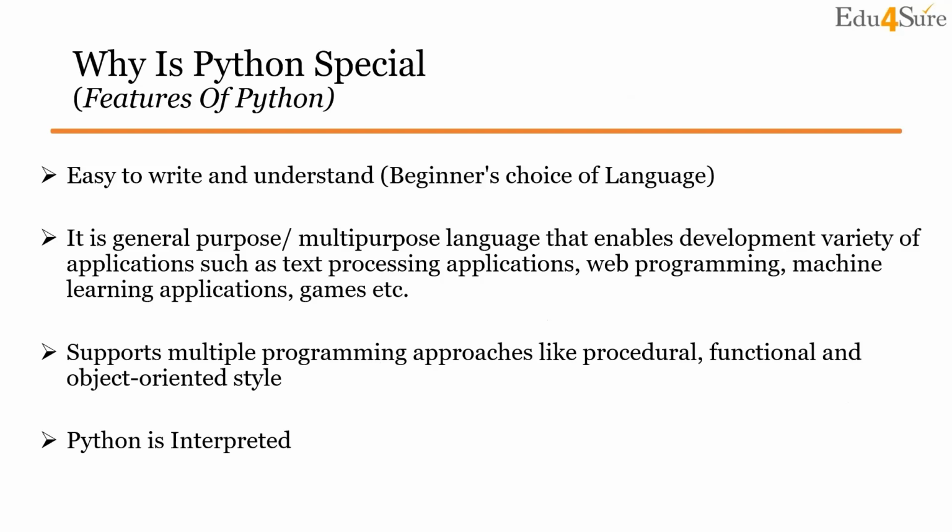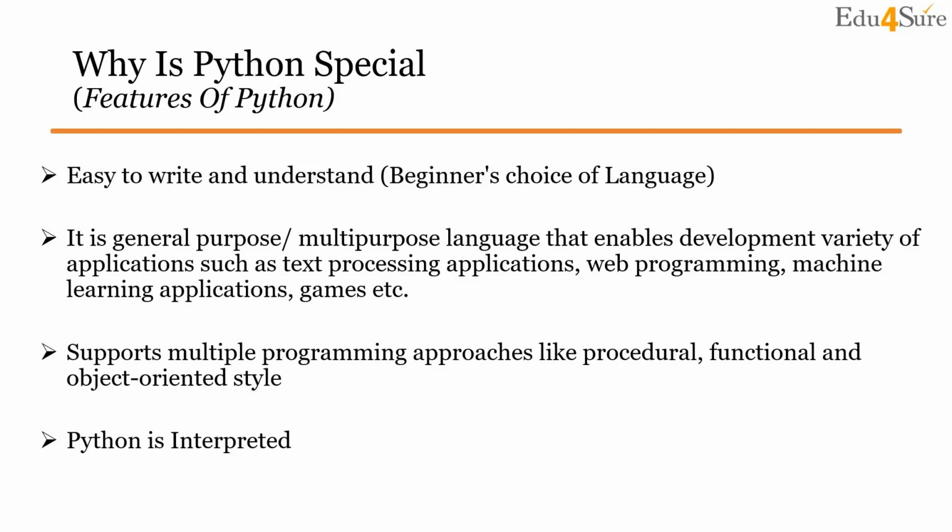Now, let us see some of the characteristic features of Python that make it such a popular, rich language. As we have already said, easy to write and understand. This particular feature itself is so powerful that it makes Python a very strong choice for all the beginners. The syntax of Python is much easier to learn as compared to its counterparts Java, C#, or say C or C++. The syntax of those languages is quite complicated because they use pointers, they use certain kinds of syntax that need to be remembered every time by the programmer. But as compared to all such languages, Python is very easy to understand. It is very easy to write.